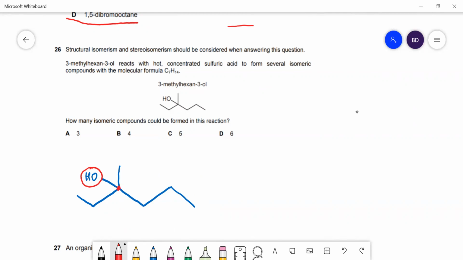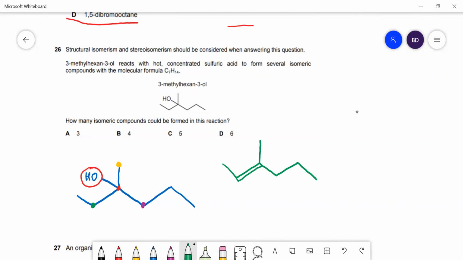Now the 3 carbons next door are that one there, which is colored in green, that one which is done in yellow, and that one there which I'll do in purple. Depending on which hydrogen goes, you're going to get 3 different compounds. So I'll just draw this. Let's say the green one is where the hydrogen is lost from. We'll end up with a double bond there. So that's one possibility.